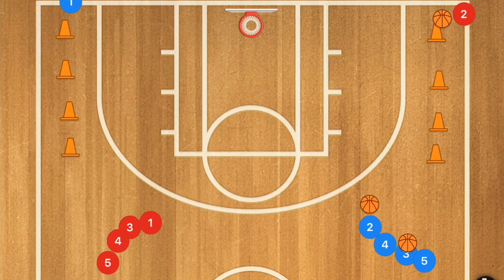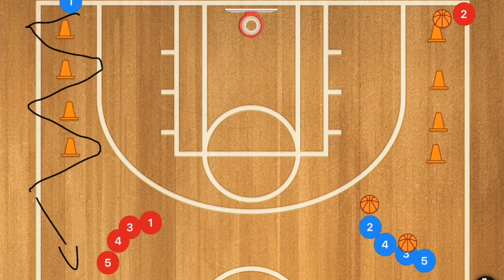Meanwhile, player 1 would be doing quick zigzag style defensive shuffling and then sprinting to the back of the next line. Once player 2 goes through his dribbling, he's going to go in the back of this line and pass the ball to the next player in line. Again, trying to go through as quick as we possibly can.